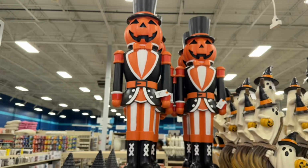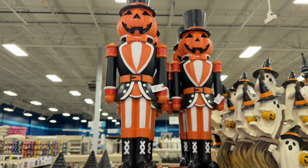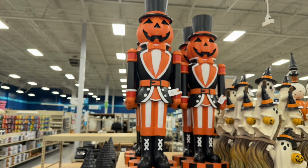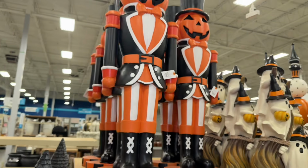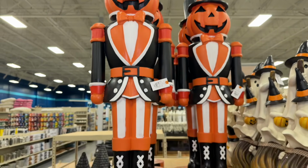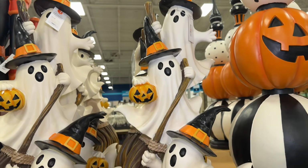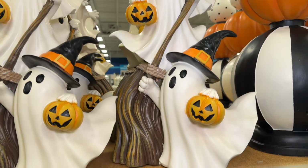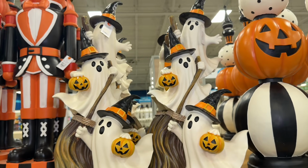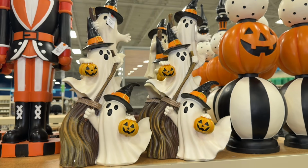I love them. That's new. We didn't see this jack-o'-lantern nutcracker last time we were here. So if you ever do any kind of like spooky Christmas, Christmasween, Winterween, he is $120. Just like I'm sold on anything that is a jack-o'-lantern wearing a witch hat, I'm also sold on anything of a ghost wearing a witch hat. I think I saw online, I think they have a big and a small version of this. This one is $100. I also would love to get this on clearance this year if it's still available.